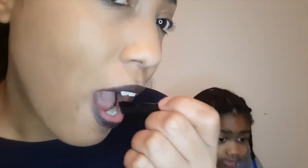But this one is not a matte. This is Lasting Finish Extreme Lipstick Off Black by Rimmel. See how my inner lips did not receive the lipstick? Stay pink. No matter what I do. This should be matte, I feel like. It's too oily. So what do you think of this one? I think thumbs up for the black? Yeah. Interesting. So the last one we're gonna do is another Color Stay by Rimmel.